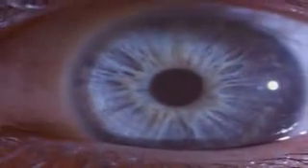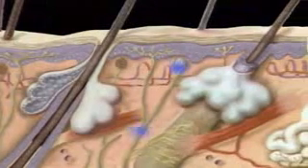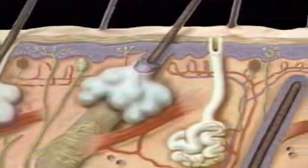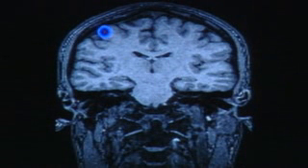Skin sensors detect light touches as well. When a fly lands on Kadamba's face, the sensors alert her brain. She blinks — the fastest reflex. Touch, pain, heat: all these sensors work together in informing the brain. Feel something, and a message goes to the brain in less than one hundredth of a second.